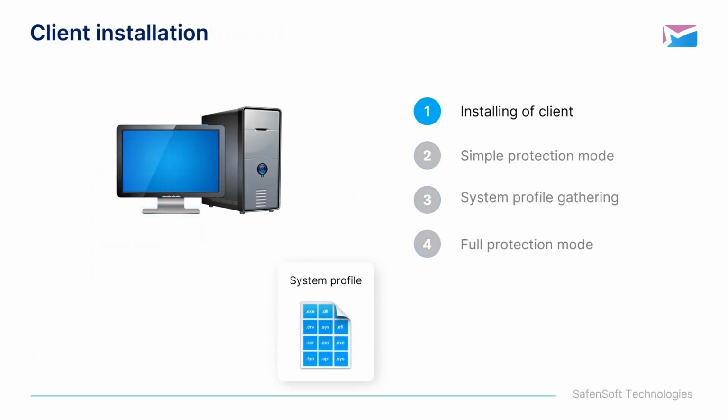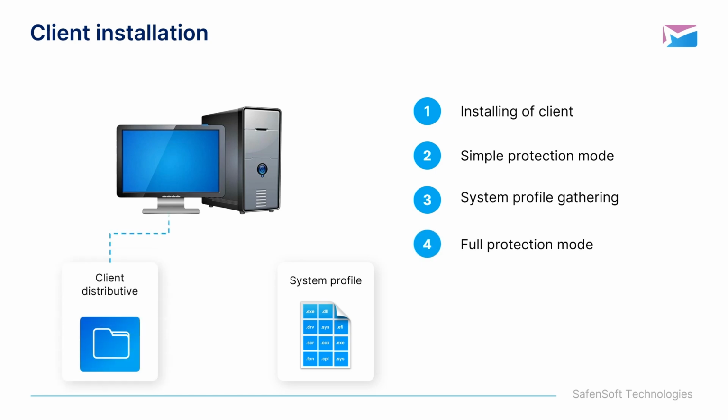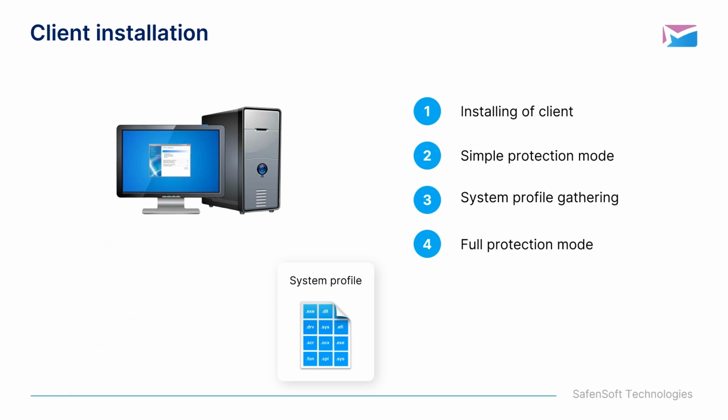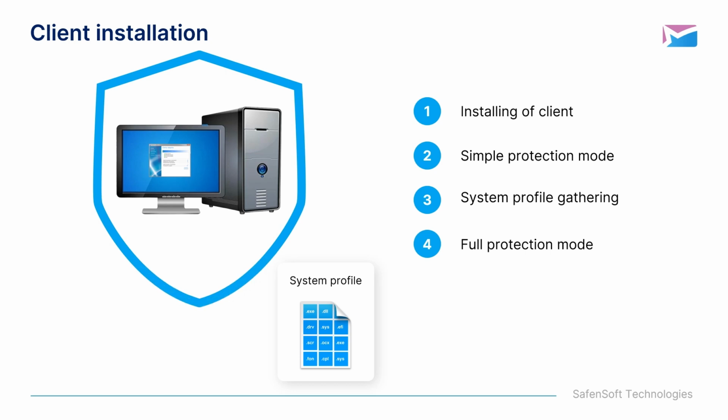After SafenSoft client module installation, you can control the activities of all processes in the system. You can block the start of some process and create your own blacklist, restrict or ban some processes from reading, changing and deleting files and folders, OS registry keys, and establishing network connections. After the profile is created, protection mode is completed. It keeps the system integrity, protecting from possible malware and insider interaction.